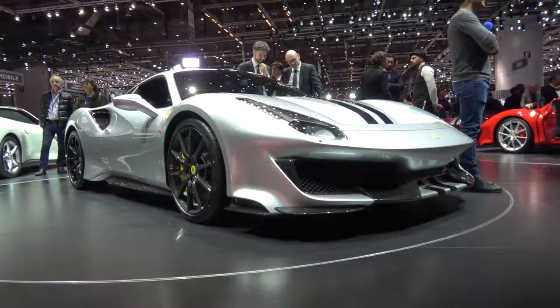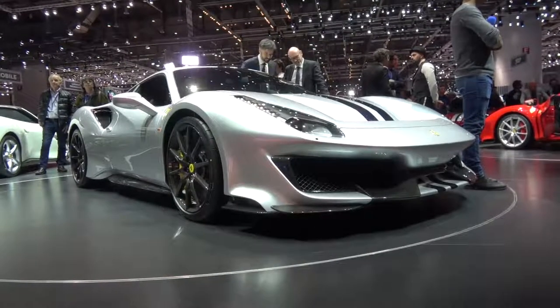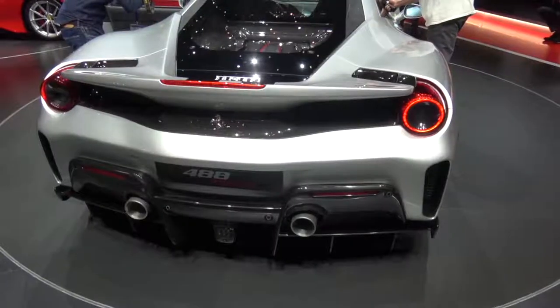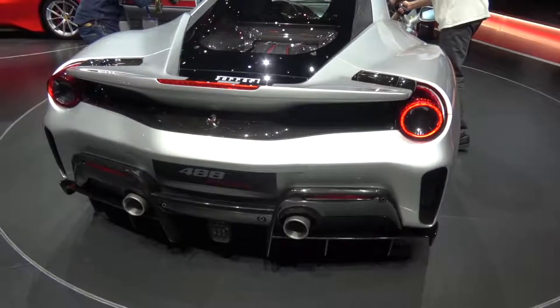Styling-wise, I think it looks fantastic. Photography of this car doesn't do it any justice. The sculpture, the rear wing, is so exaggerated — it almost looks like it's floating, even though it is a fixed, non-active rear wing. Comments below — let me know what you guys think. What are you expecting of the 488 Pista?